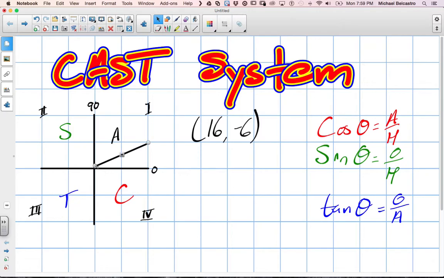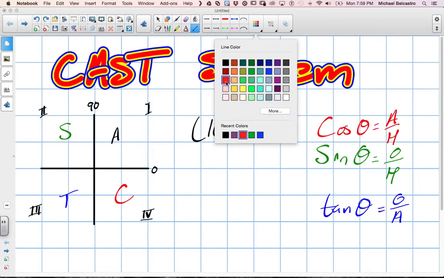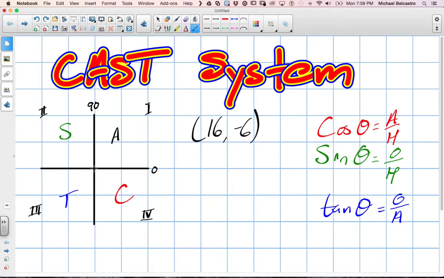Let's move that coordinate down here. And actually, let's make it a different colored arm so it's a little more prevalent for us. There we go. So this arm here is rotating around, and it's creating angles. And the angle it creates is always with this arm and the x-axis.